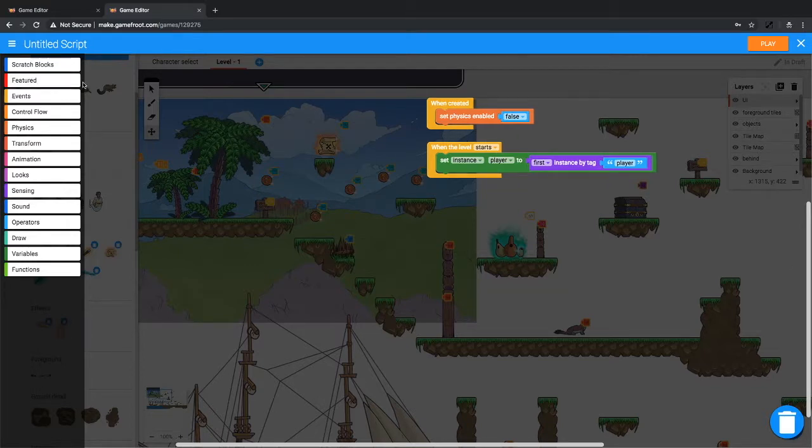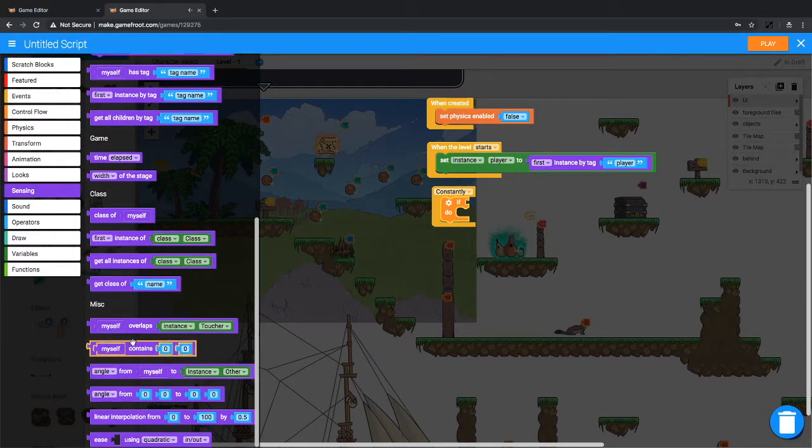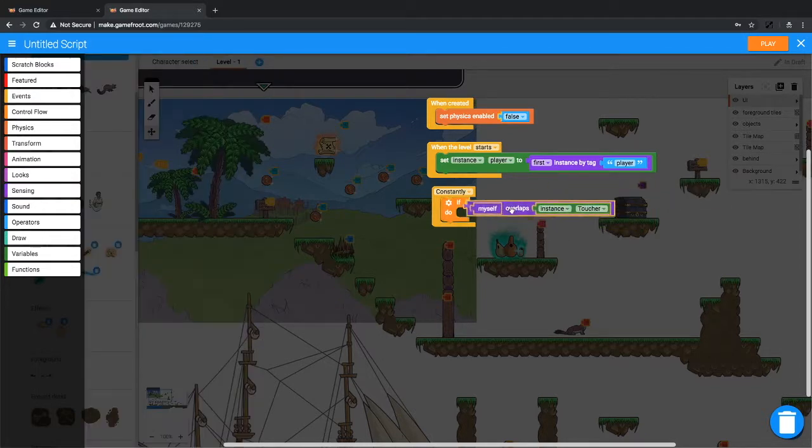Okay, now constantly check if it's overlapping the player. So constantly if, and then from sensing we've got that overlapping block. Myself overlaps, not the toucher, but the player, which is from variables. Constantly if myself overlaps the player, what do we want to do?